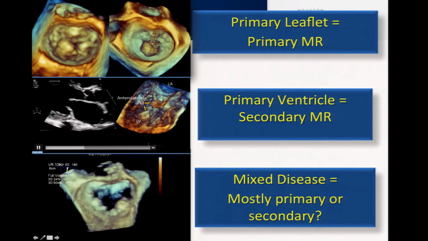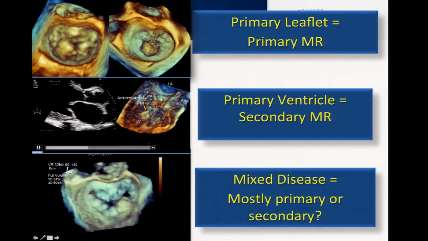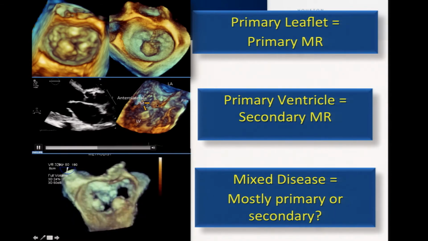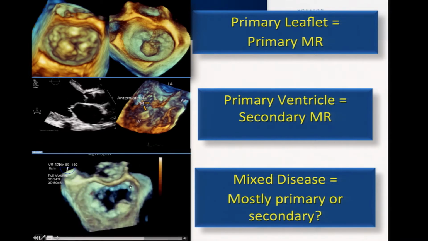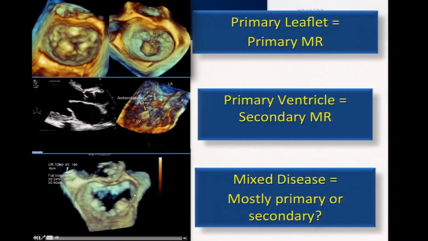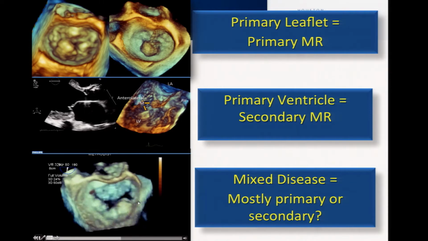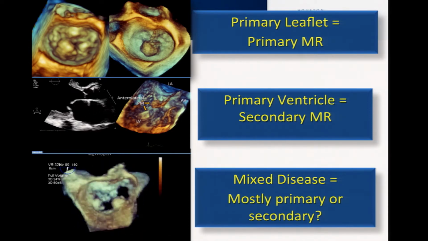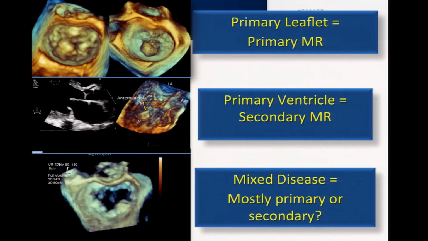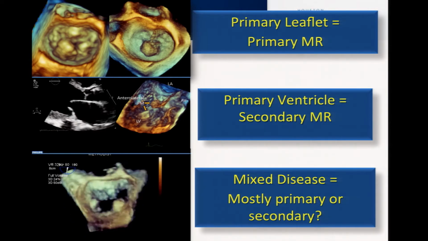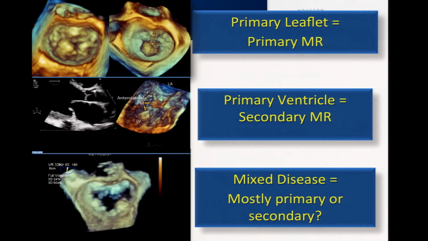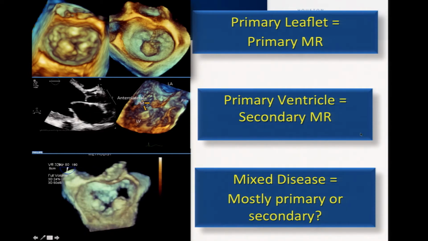This is sort of the ultimate ventricular problem, a papillary muscle rupture. There's two heads of the papillary muscle, post-ischemia. So that was a lot of MR. And this is the true mixed. Some would argue you have to call it one or the other, but there really are times when it's truly mixed disease. Lumpy, bumpy valve with poor coaptation in a sick ventricle. That's mixed. So recognizing all these matters, and if we're going to do some of the quantitation, this has to be commented upon, or at least considered.